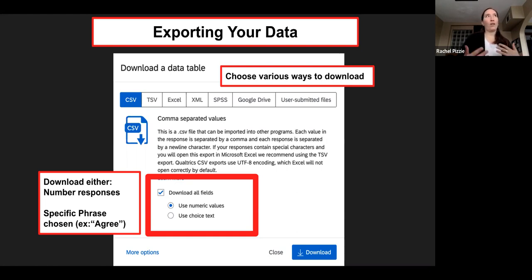Again, if you had a Likert scale from strongly disagree to strongly agree with a 5-point scale, you can also use the choice text. And when that downloads, it will display agree, strongly agree, basically the typed out response options. For data tracking and archival purposes, I would strongly suggest that you actually download both, just in case 5 years down the road, you need to check in for what number lines up with what response. Okay.